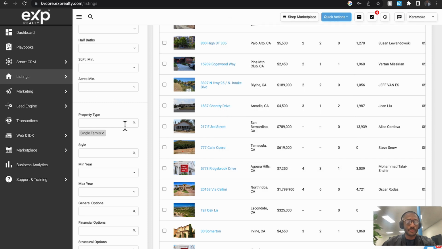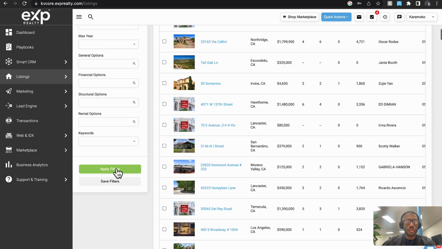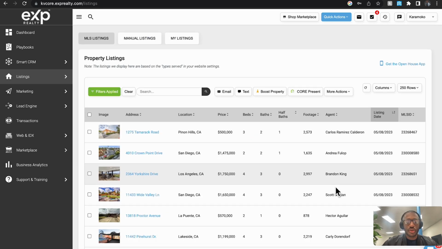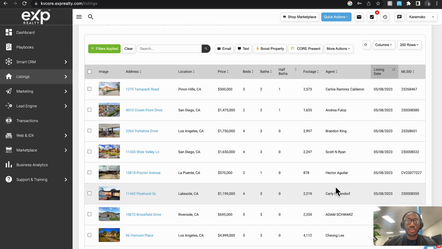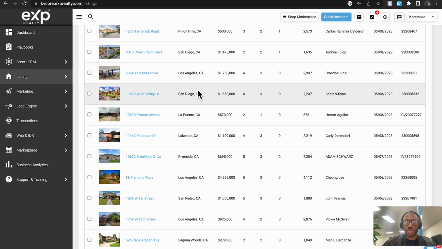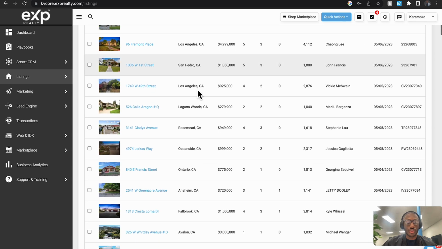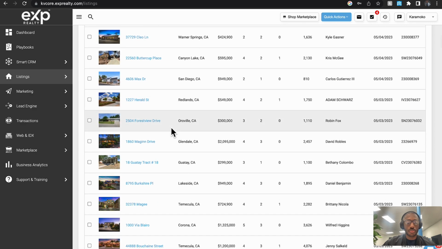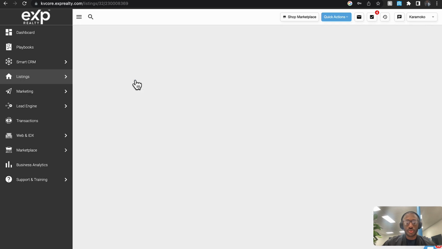Long time. All right, so I want to see single family homes. I'll apply this filter. Again, I just want to see single family homes. This doesn't matter anyway, you just need an address. But I want to make sure it's a residential area and that we find a place that's next to a lot of useful things. Let's choose a nice property here in San Diego. I don't know San Diego too much, but still.